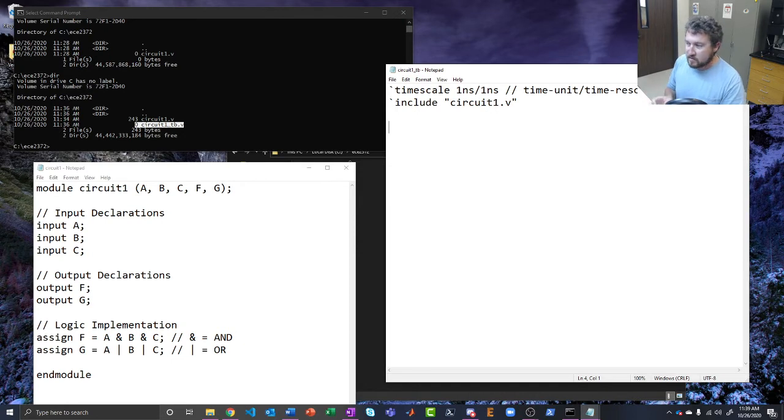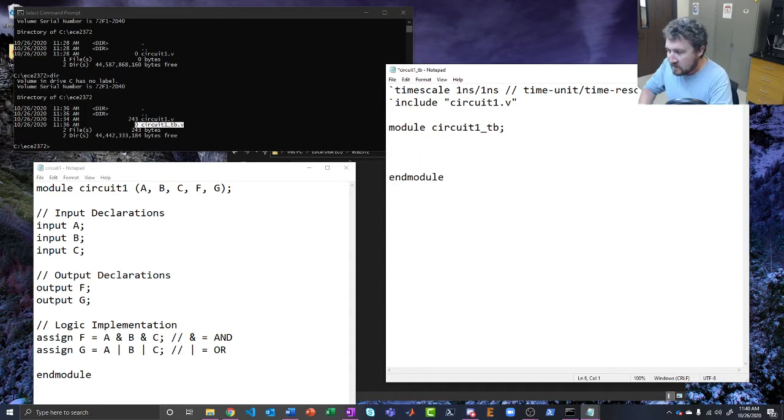A Verilog test bench is a module, so we're going to say module circuit1_tb, but with no parameters. It has no inputs or outputs. It's just creating an instance of the module that we created, and it's going to test it, but it itself has no inputs or outputs. So we just leave those parentheses blank, and in fact, I think we can probably not even include the parentheses. If that throws an error, we'll find out when we go to synthesize. And then we have endmodule there at the end.